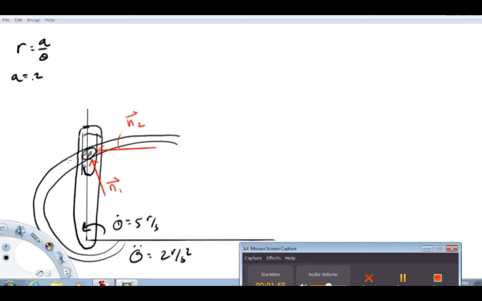I guess I'm going to go ahead and call it the minus r hat direction. The plus r hat direction is outward here. The minus r hat would be inward. So I can write an equation here that basically says this. Sum of all forces in the, I'm going to put the minus r hat direction here, equals ma. And having said that, to tell you the truth, I think what I'm going to do is change this to the plus r hat direction and let the sign on the acceleration kind of fix itself.